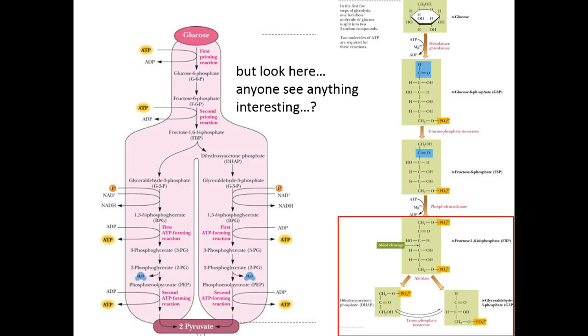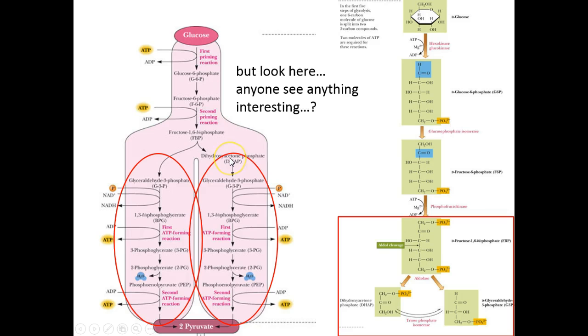But look what we see here. If we look at the later stages of glycolysis, we notice that they happen to run in parallel. It looks like the exact same thing is happening in each of these parallel arms of glycolysis. And we can see here on the left, there's GAP, we just made GAP. And lots of things happen to GAP on the way to pyruvate. But in the second arm, we know that the other molecule we just made is DHAP. So how can DHAP go down the same reaction pathway as GAP?